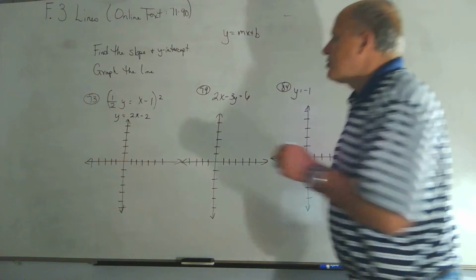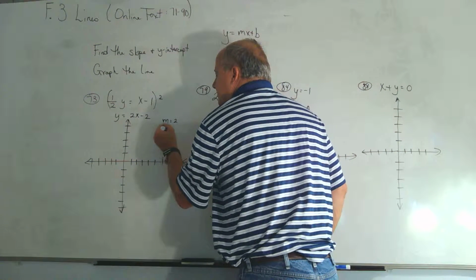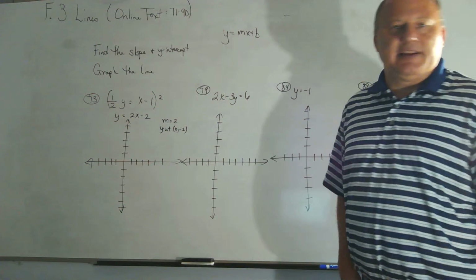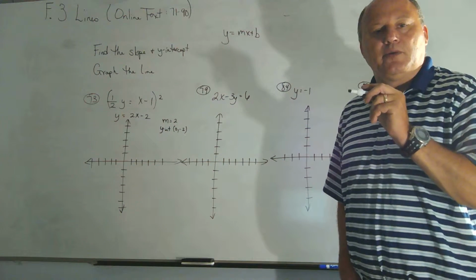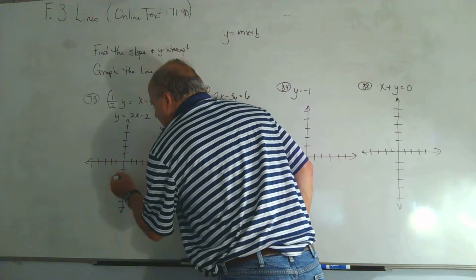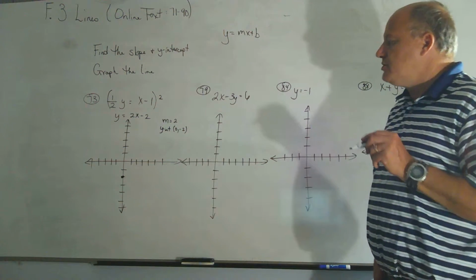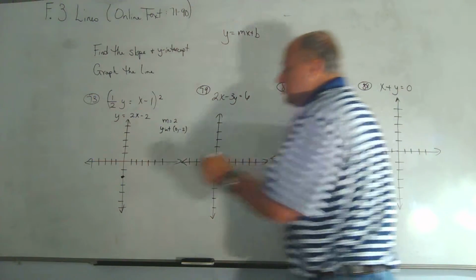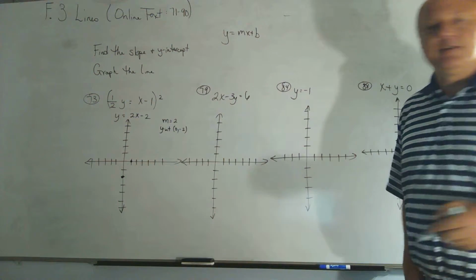So looking at this, the slope is 2, and the y-intercept is (0, -2). And then I just go back to what I was doing on previous videos: plot the (0, -2), using the slope as 2, rise 2 and run 1 to find another point, and I'm done. So the y-intercept is (0, -2), right there. Go down 2. The abscissa is 0, but the ordinate is down 2. And then using the slope of 2, which is 2 over 1, you rise 2 and run 1, and you find another location at the point (1, 0).